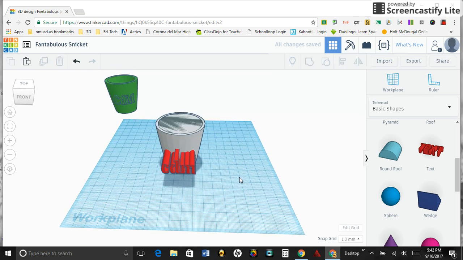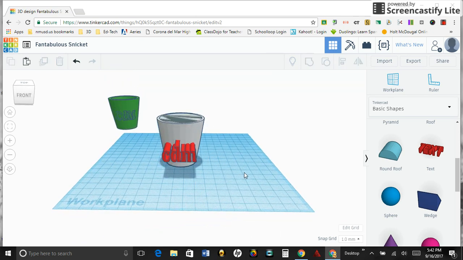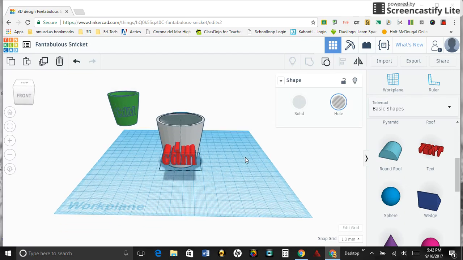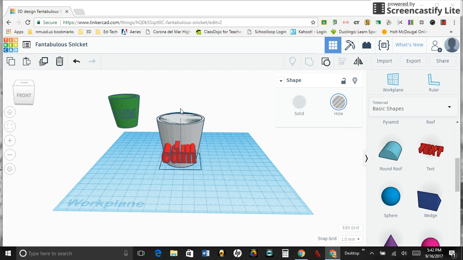Okay, so I'm going to click back on the work plane. And remember, in order for us to not have a hole at the bottom of our cup, we actually have to lift this hole up a little bit off the board. So we're going to click in the center and the black thing comes and we're going to lift this up 5 millimeters. Okay, so now we've got 5 off the bottom. All right, I'm going to click on my board again. There, that's where we're at right now.